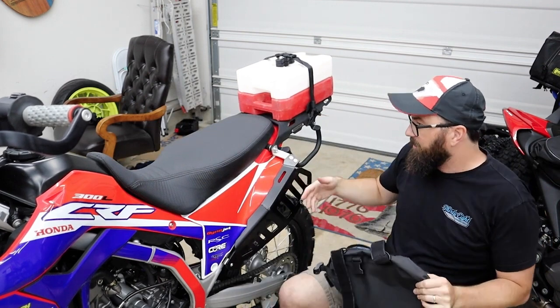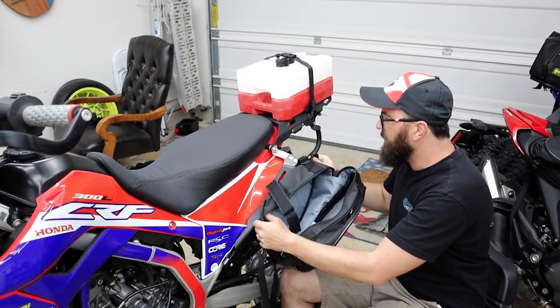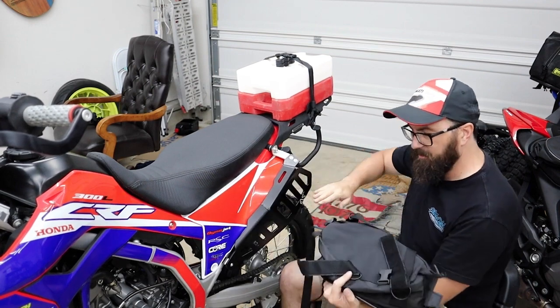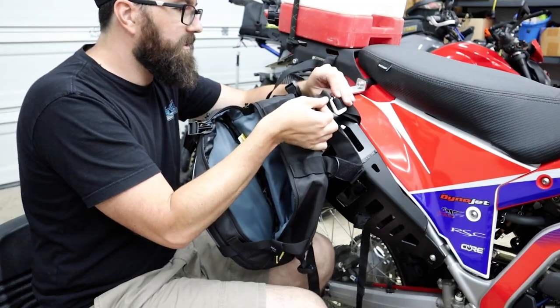We actually do have a rack here, and I don't think there's any reason to have these straps go over. I'm pretty sure I can just rig this up somehow and strap it directly to this. I mean, it is like the same size. Like so.